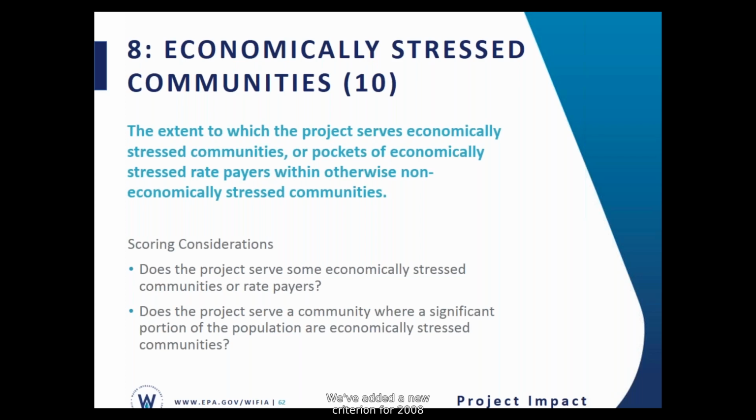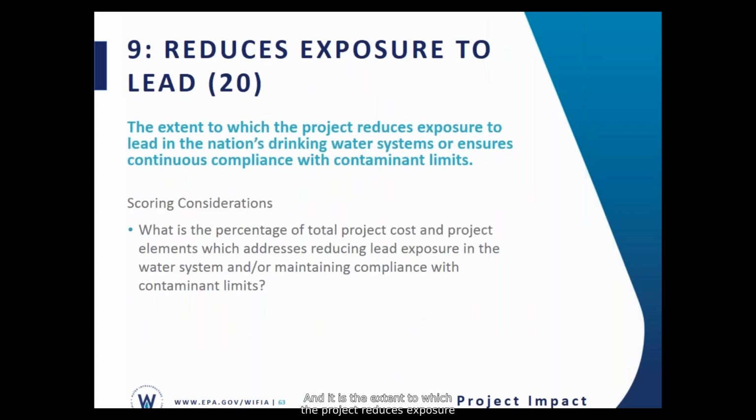We've added a new criterion for 2008 that aligns with our priorities for this round, and it is the extent to which the project reduces exposure to lead in the nation's drinking water systems or ensures continuous compliance with contaminant limits. So this will be scored based on the percentage of the project costs that addresses compliance with contaminant limits in drinking water.